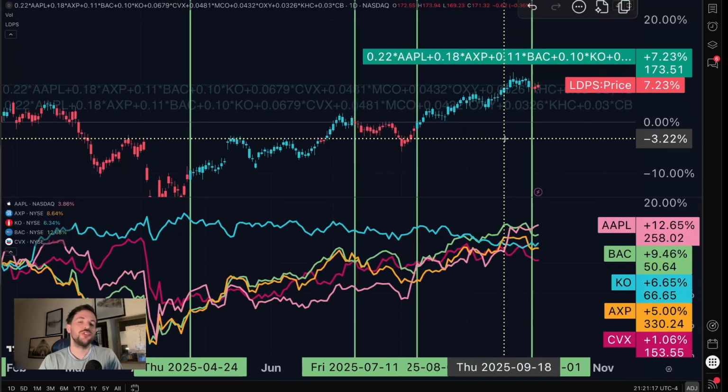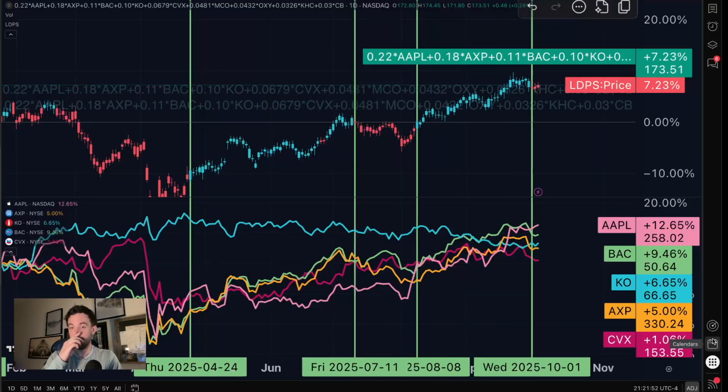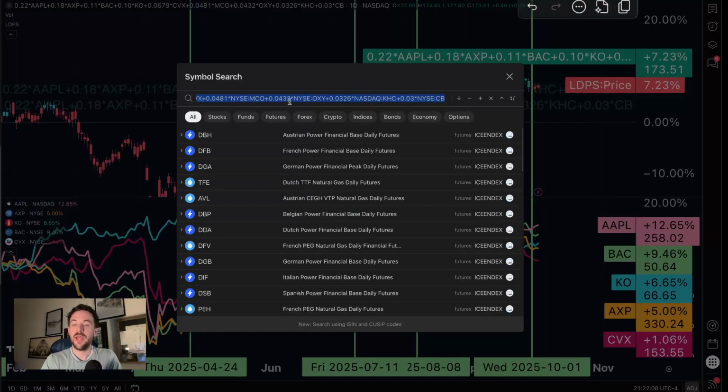And so this is just another way you can use these composite charts. Essentially, you can create your own baskets or mimic some other baskets. For instance, I was going to do ARK, and then I was going to do the Nancy Pelosi basket, but you can really just create any basket you want. Make your own portfolio's basket, whatever stocks you have, right? Just figure out the relative weights, add them in, put them in here, and then bam, now you can have a customized view of liquidity for your exact holdings. Pretty nifty, huh?